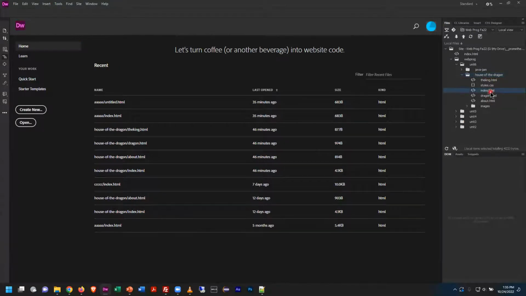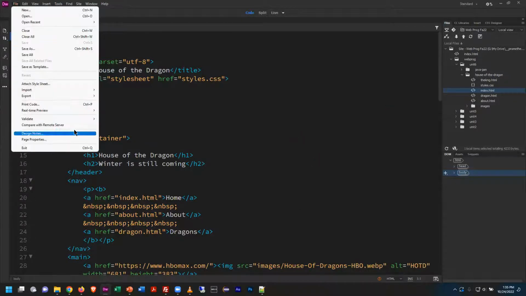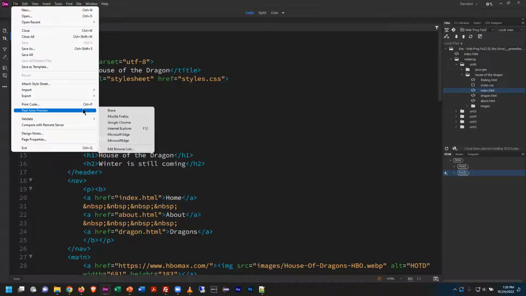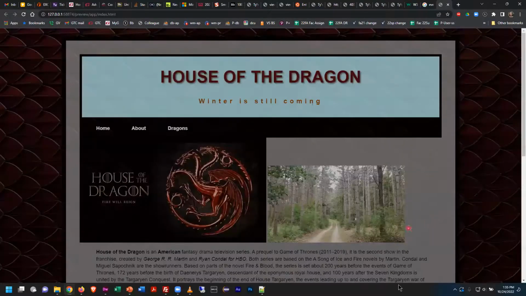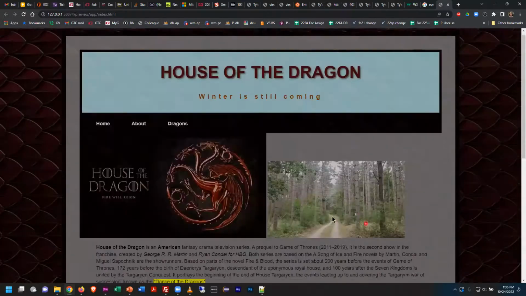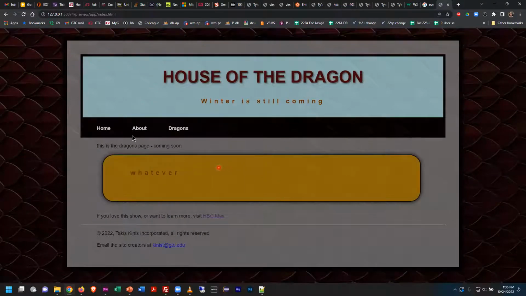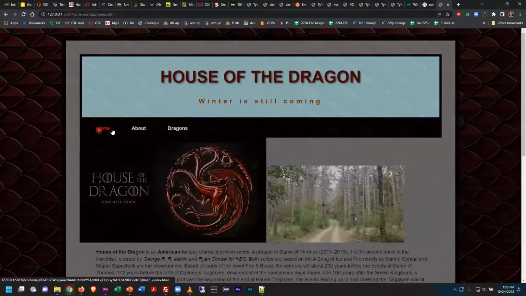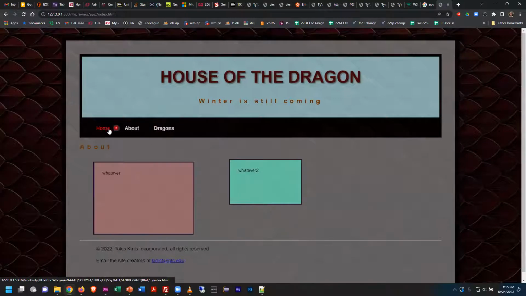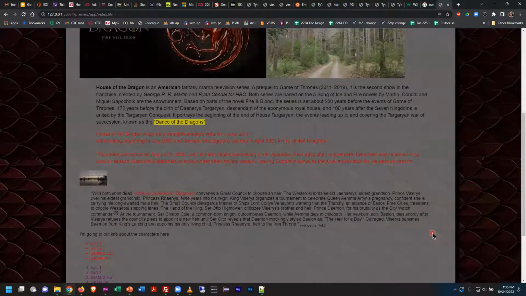Okay. Let's start with the index file and see if this is where I want to do my work. Just so that I'm remembering what I had done last time, I am going to do a review of the pages that I have. So here's some stuff. I have my about page where I played with the boxes, and then this page, right? So this is all the various work that I did last time. And I have to figure out where's a good spot to test this.